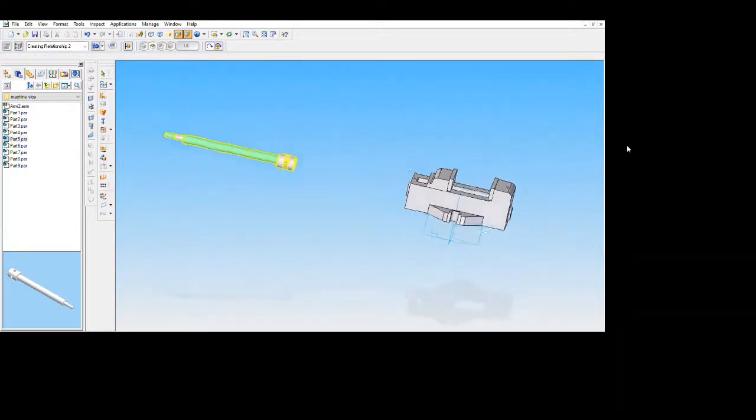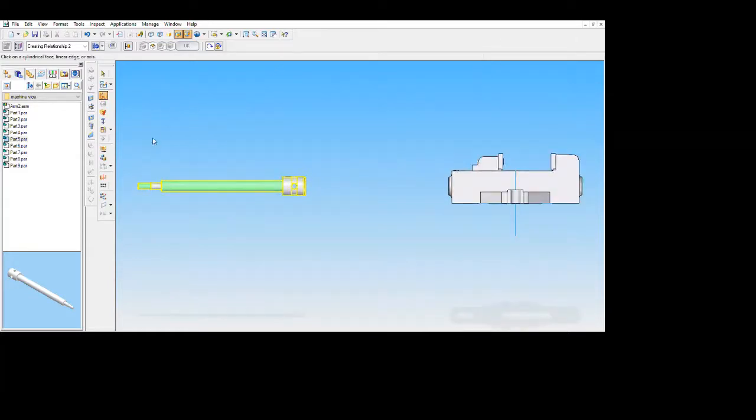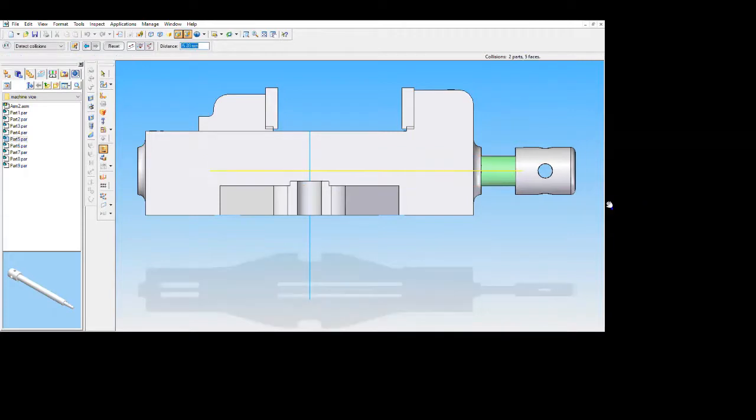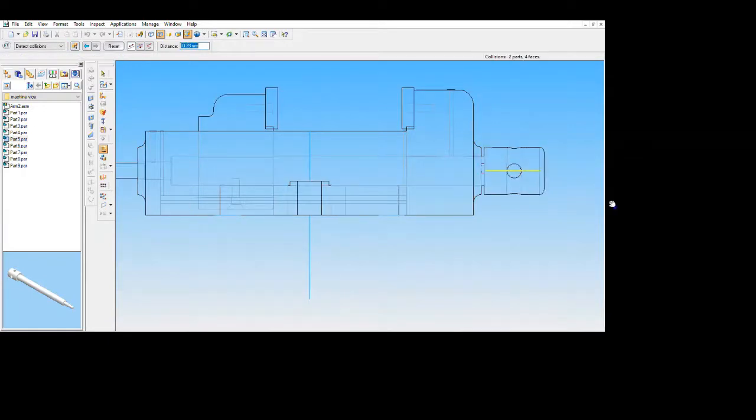Go with front view, select move option, select move. Now drag it right side, select detect collisions, move it, select visible and hidden edges. Now you can see it is placed exactly.